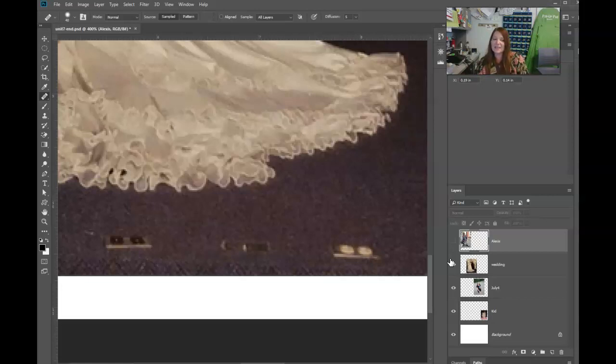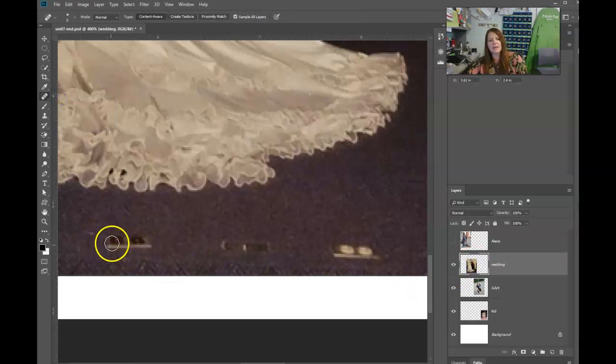Okay, so looking at these, first off, they're kind of close to the edge of the screen, so I can't really make my brush exactly the right size, but what I could do would be to take my spot healing brush and wiggle over this. So I could kind of wiggle back and forth. Now, this one's probably going to be the easiest one because it's blended into the carpet the most. So I'm going to take my spot healing brush and try to fix this one using the zigzag method, as I call it. And that one did pretty good.